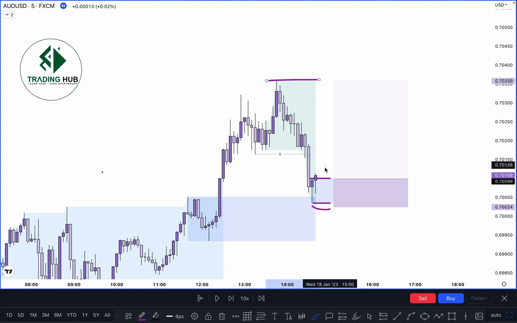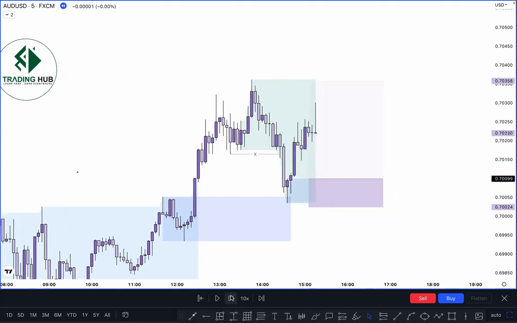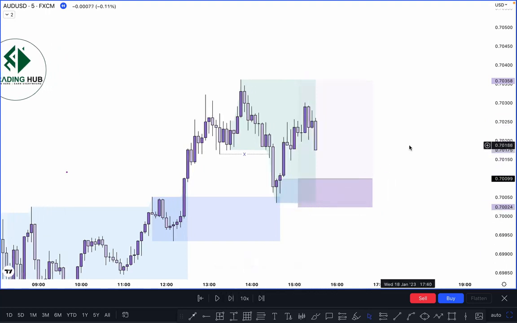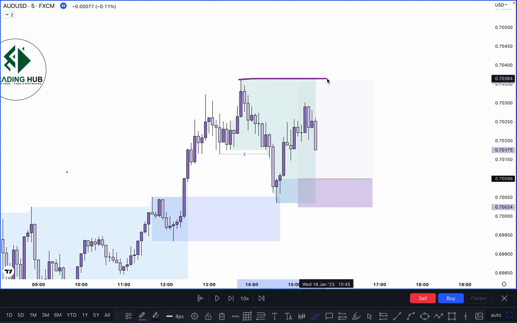And second entry, when market taps on this order block and you can switch into 1 minute time frame, then simply you can buy here. So let's see what happened next here. All right, okay, price did not mitigate this order block, okay. And one more thing I wanna mention here, if market continues to go higher high and breaks this one, which is our major high, and continues to go higher.